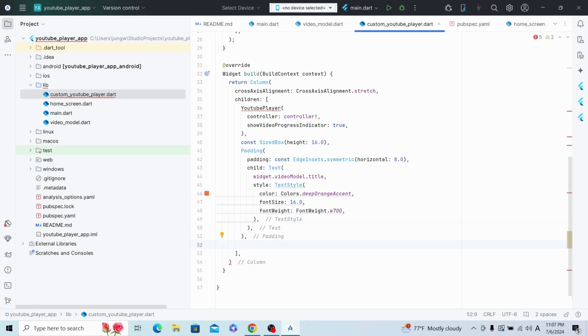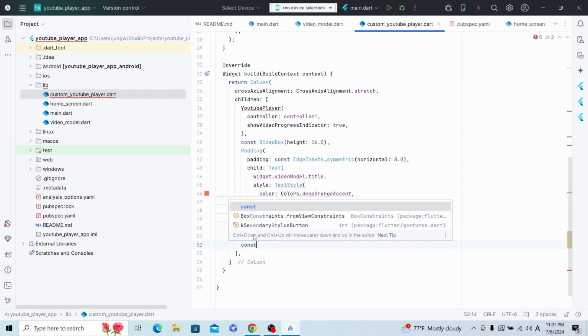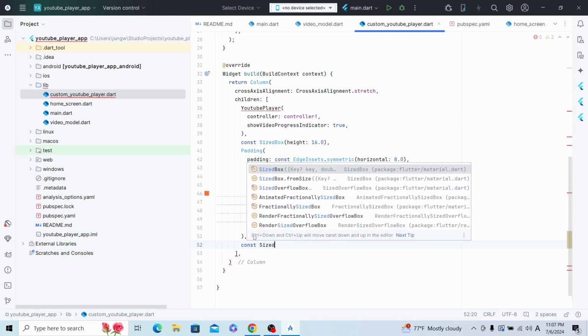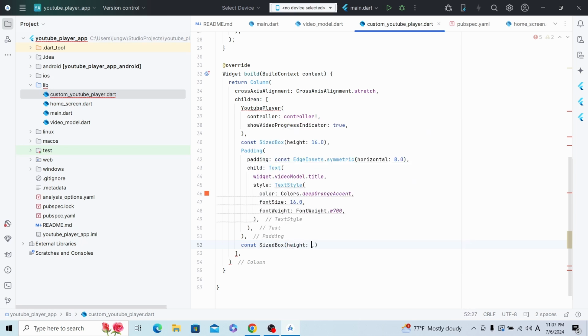And I'll add one more sized box to have additional space. Okay, it is all of the build method.